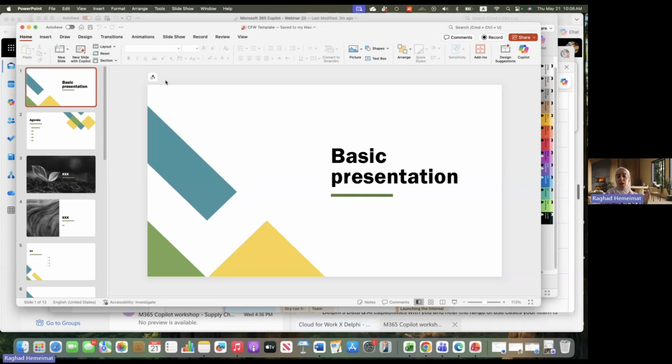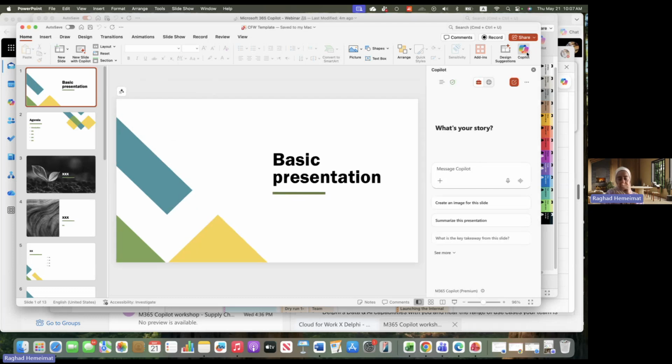generating our content. As you can see, I'm working on the app on my desktop PC, but you can also open it on the web. Here we have this AI icon. You can click on it, and we have many options. We can create a new presentation and add a topic, add a slide, summarize a presentation, and also ask Copilot. What we also need to note here is that we have Copilot to the right-hand side.